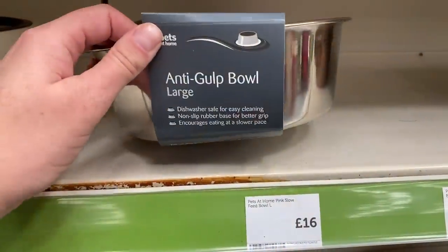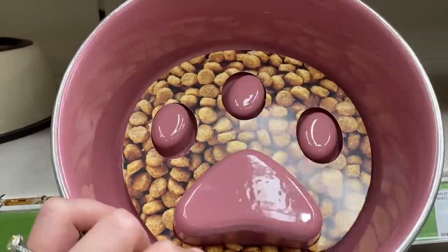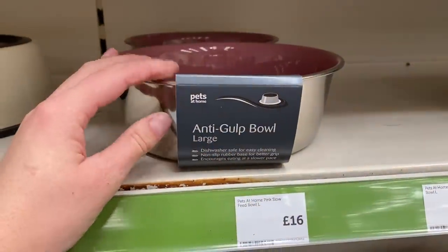However, I do understand that as a breed, golden retrievers can be quite greedy and they do love their food. So I have ordered a slow feeder bowl, and I actually went to go and get one at Pets at Home, but the cost of their slow feeder bowl, and it wasn't a particularly well rated one, was £16. And I just thought, right, I'm gonna have a look at home when I get the kids in bed, I'm gonna have a nosy online, and I've actually ordered one that comes really well rated on Amazon.